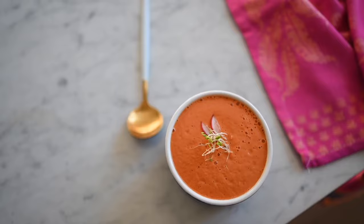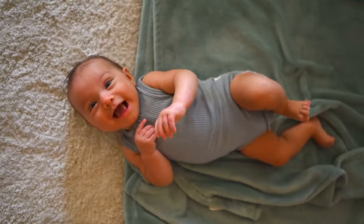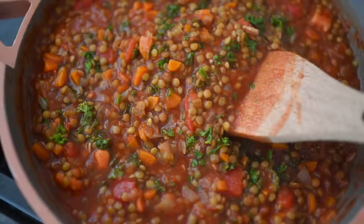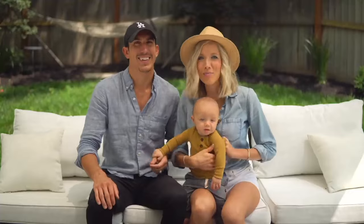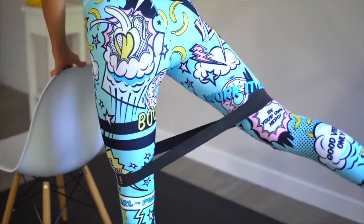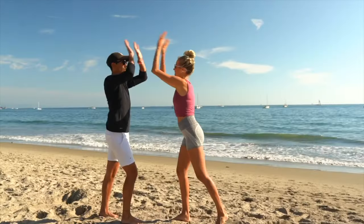There are three things we all do every day and we could all be doing them better: eat, move, and rest. We're the Stanzics — Dusty, Aaron, Max, Olivia, and Beau — and we aspire to live a plant-centric, faith-forward, healthy lifestyle and welcome all of the adventures that accompany it. Join us every week on the ultimate quest to find better balance, deeper connection, and true happiness within.